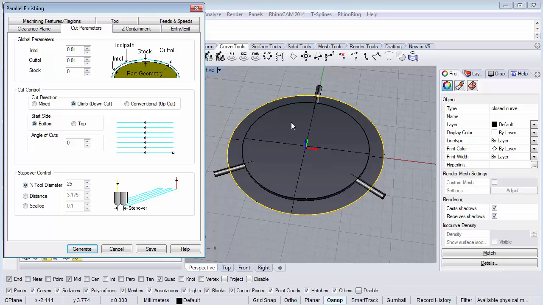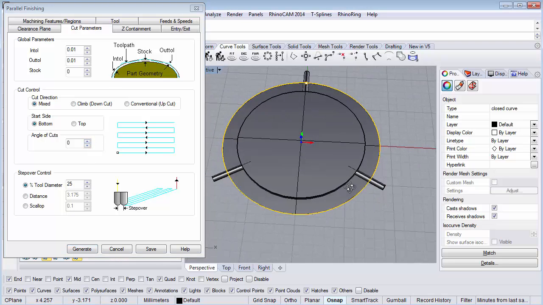The one leaves a lot of swarf and the other is a lot cleaner. It makes no difference to you. All of these are relevant to metal. Just tick mixed. With an up and a down cut, it cuts, picks up the cutter, comes back, cuts, picks up the cutter, comes back. With a mix, it goes left, right, left, right, and it just cuts. All right, so no headaches.